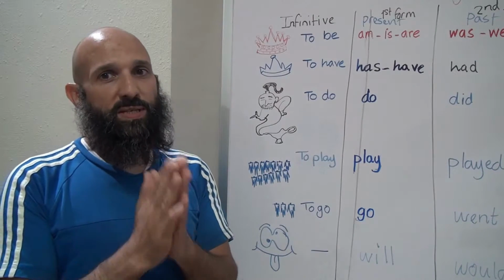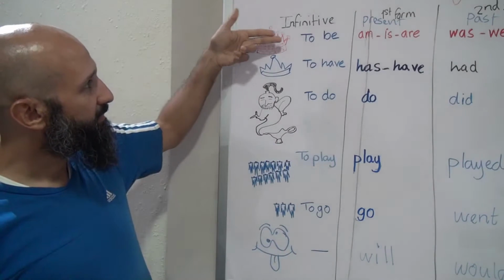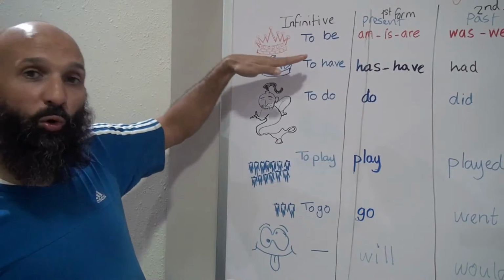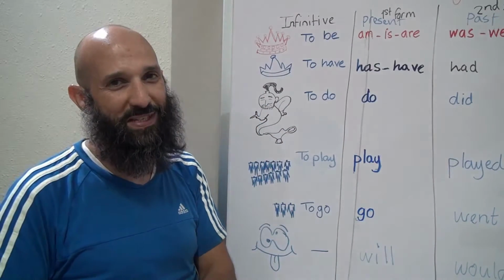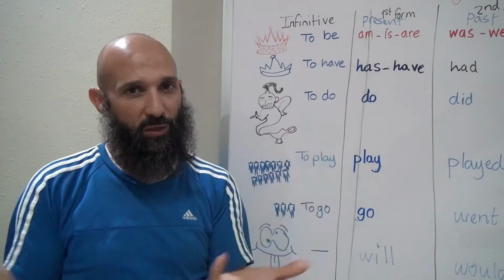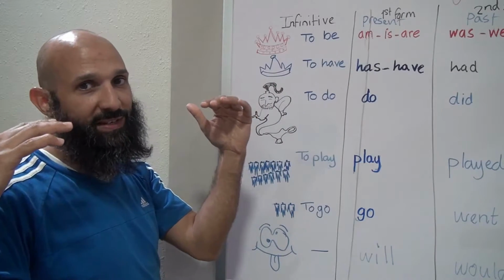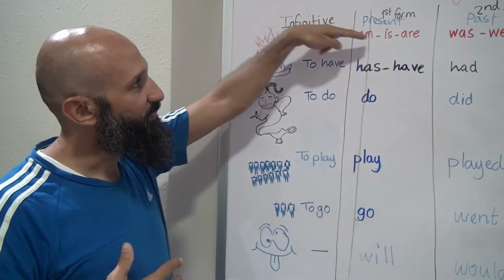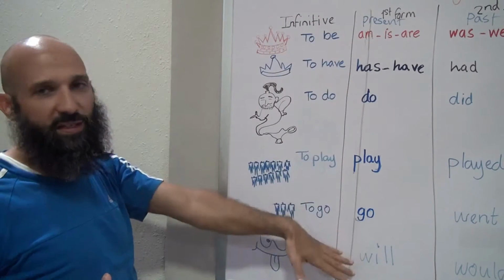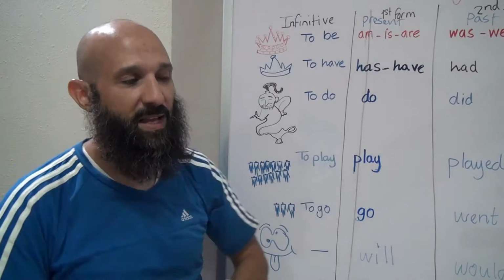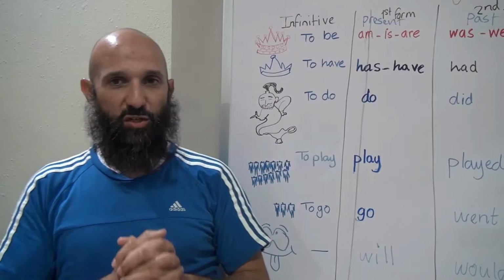Okay, in the present simple, there is a difference between the king, verb to be, and all the other verbs. As we agreed before, you can go back and watch the videos before this, especially the video in which I explained all 12 tenses in English. We agreed that verb to be is the king, okay? So the king has 3 sons, as we agreed, and it is different from all the other verbs in English, okay? So I am a teacher.